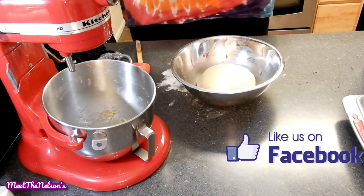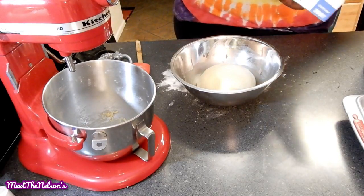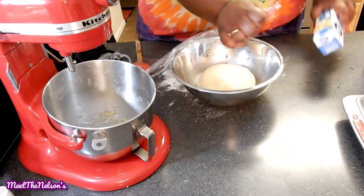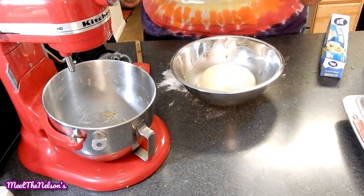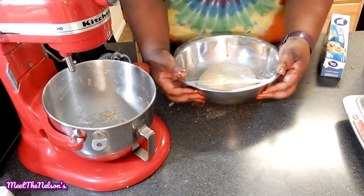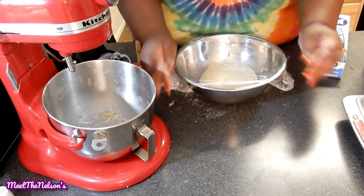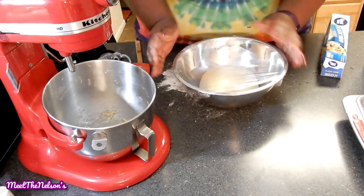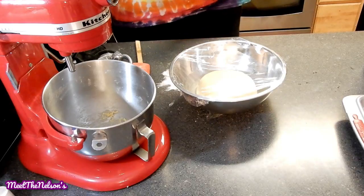Since I just finished the pies next to my kitchen, my oven is rather warm, so I'm just going to sit it on top. So cover it with plastic wrap for about an hour or until it has doubled in size. Seeing as though my kitchen is rather warm now, it shouldn't take an hour.